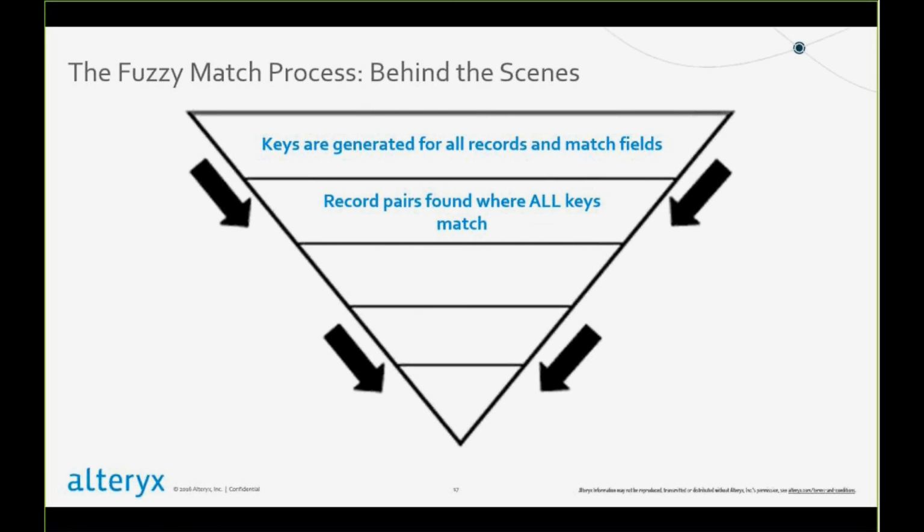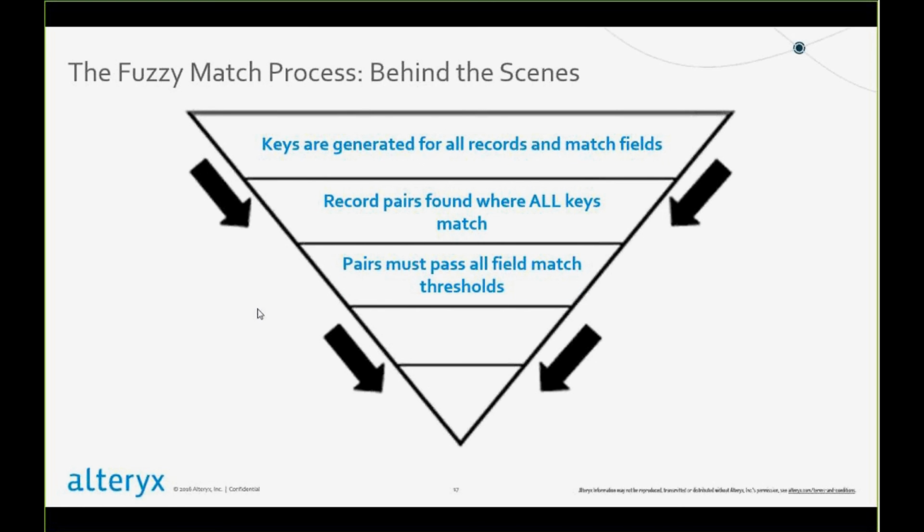Step 2, identify which records have the same keys. So if you have 3 fields, if you have records that have the same 3 keys from those 3 fields, they'd be considered a match on key. So that's what that all means. So you generate keys for all the records, all the fields, and if all of those keys that are generated for a particular record match, it passes the next filter.